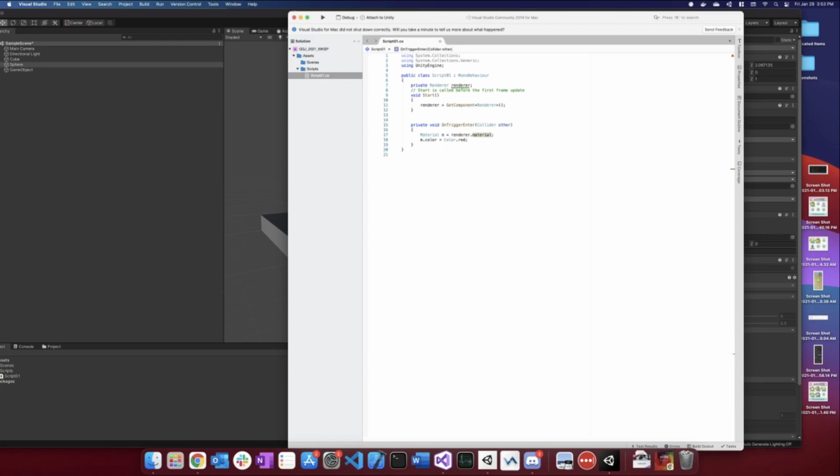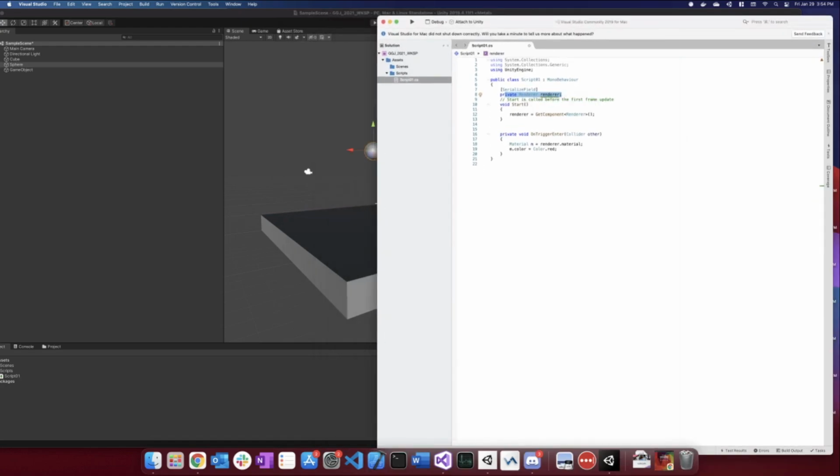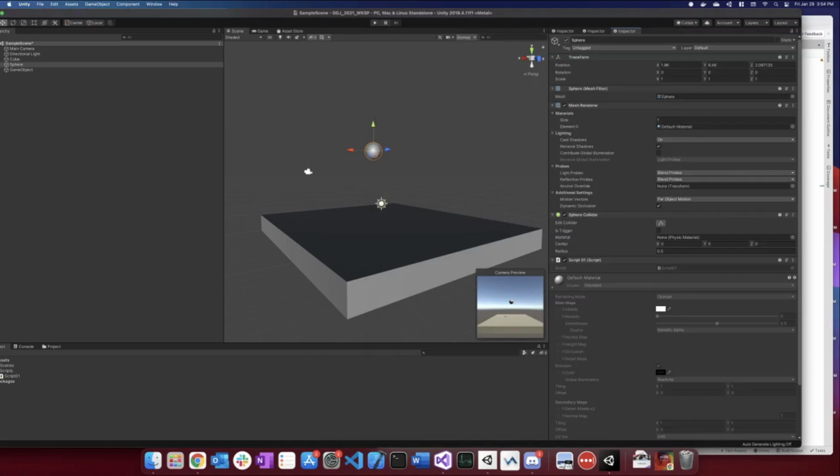I'm also realizing that I've messed up a little bit. I think this might actually have to be attached to the game object instead. I'm going to fix that really quick by using a SerializeField. If a field is private, the only thing that can access it is this class and any classes that inherit from it. But by having this SerializeField, it'll show up in my inspector.